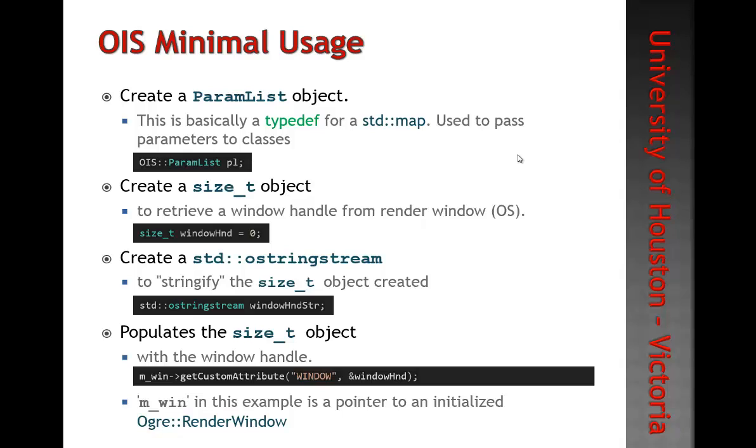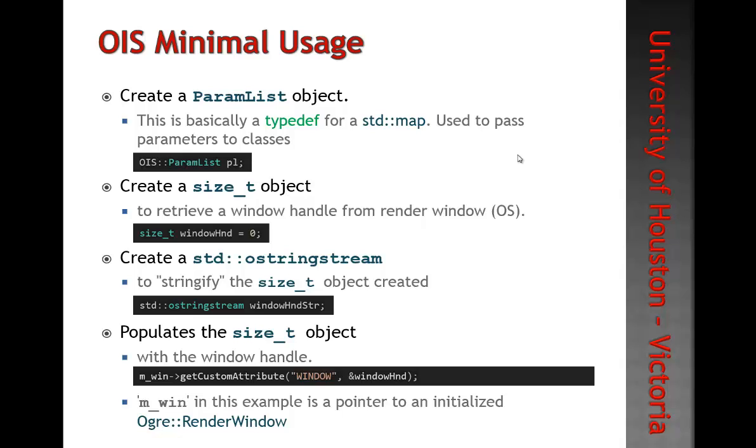What this means is that whenever your operating system creates a new application and a new window for that application, it will assign to it a unique window handle, which is a unique number. And so we will use this unique number to associate our parameter list. Since this unique number is an integer, in Ogre we would need it to be a string, rather an OString.